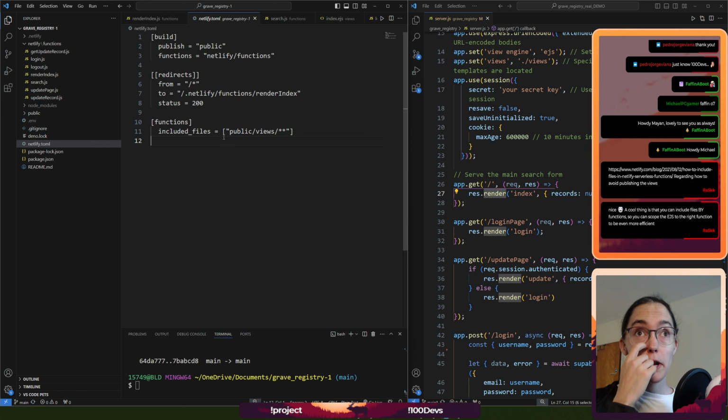Yes, and that's a great point. You can include files by function. So if you only want a file to be available for an individual function, if you only want to share a file with one specific function, you can do that. You don't have to share it globally. It's kind of like passing props in React. You can pass props to one specific component, or you can pass them to all components if you need to. And so you can scope it based on what your function actually needs in order to work.